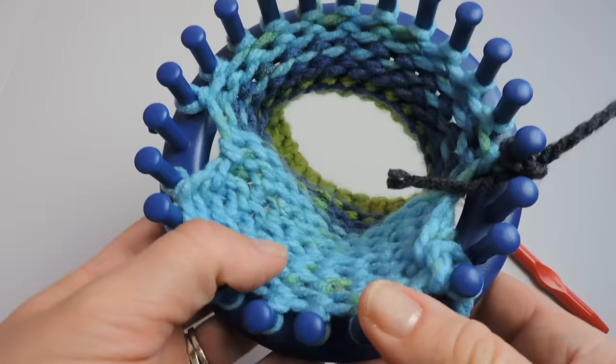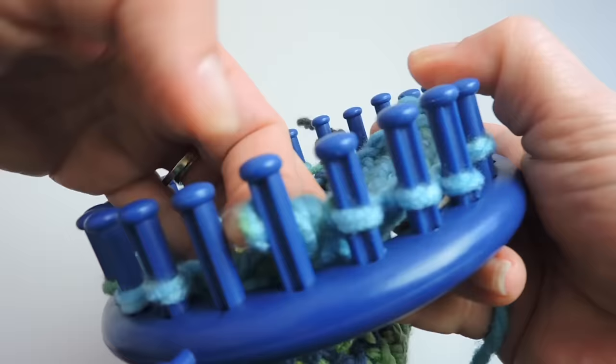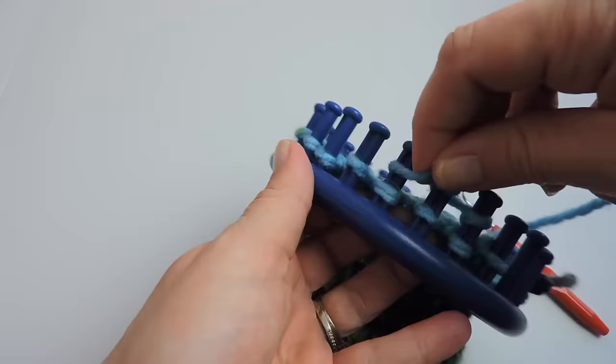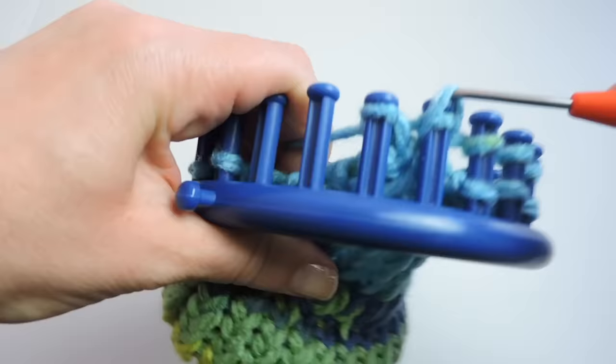Our working yarn is at peg 10, so we're going to take the stitch off of peg 2 and place it on peg 3. Remember, you'll knit those as one. And we're again going to do our e-wrap stitch. Now we are taking those two stitches and knitting over, and we're going to knit down.